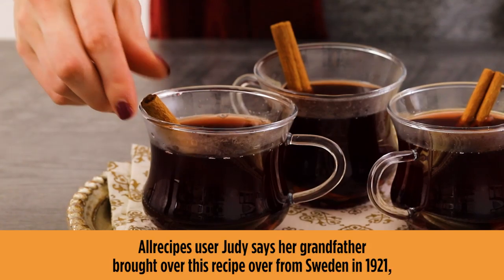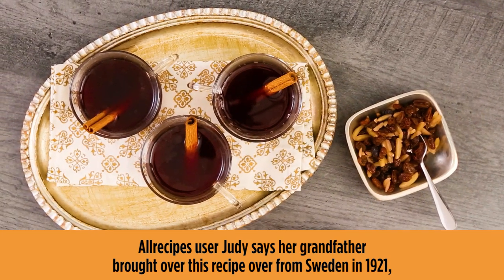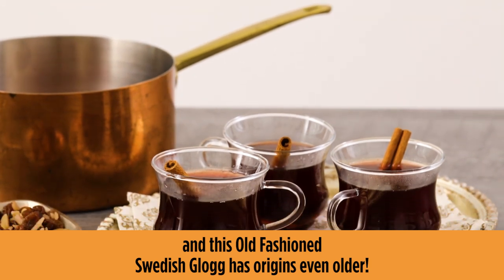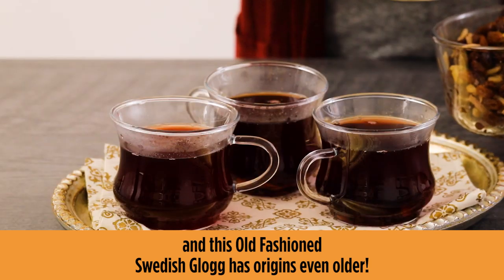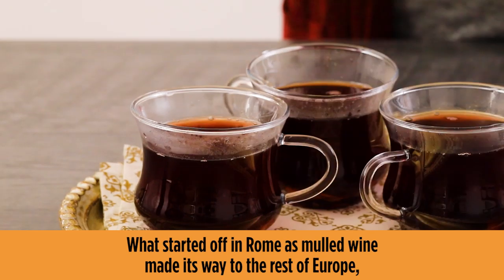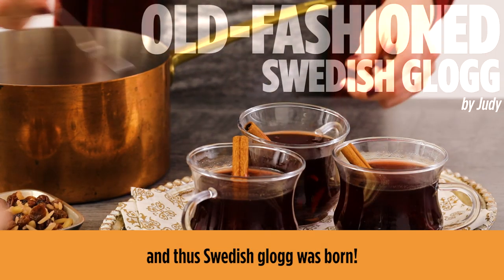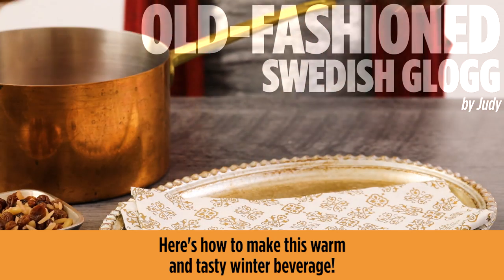Allrecipes user Judy says her grandfather brought over this recipe from Sweden in 1921, and this old-fashioned Swedish glögg has origins even older. What started off in Rome as mulled wine made its way to the rest of Europe, and thus Swedish glögg was born. Here's how to make this warm and tasty winter beverage.